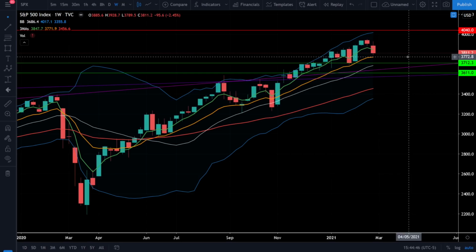Obviously, all of this is subject to change, but we can only see what price action and what trend we have currently in front of us, and we're not trying to predict the future. We're just trying to see the highest probability odds, and right now that still favors the fact that we're in a bull trend and we're likely going to find support at one of these critical levels.